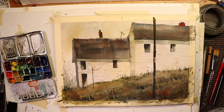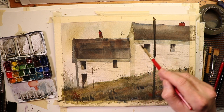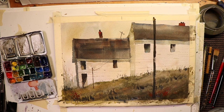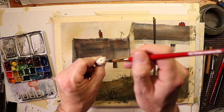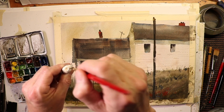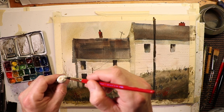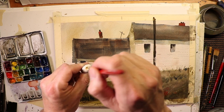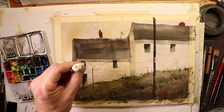Now, what we will do is add some titanium white and yellow ochre to a few spots here where the dark areas are to highlight that clothesline. Let's see how it works. Okay, we have our yellow ochre already in the white paint. Let's add a little more yellow ochre. Mix that into the top of your paint. No water, don't add water to your brush. Dry your brush before you do this part. You want to keep this dry, like you just want straight paint with a little bit of yellow ochre in there. You want to keep it dry is what I'm saying.